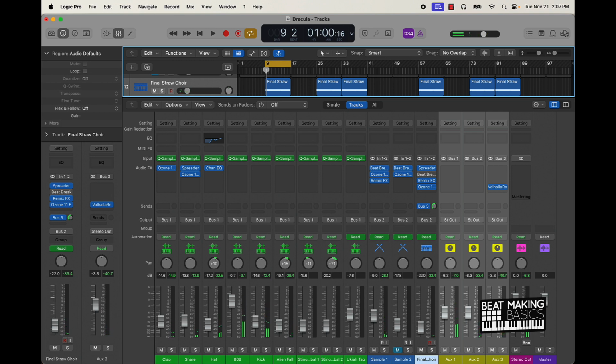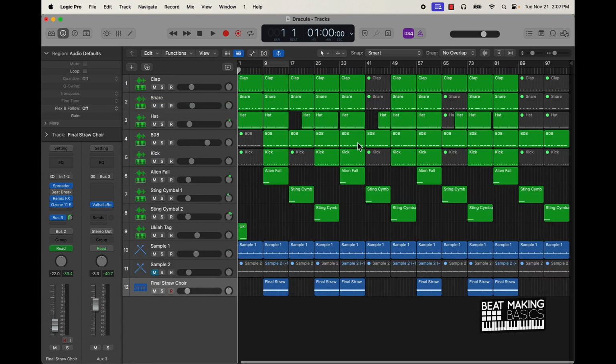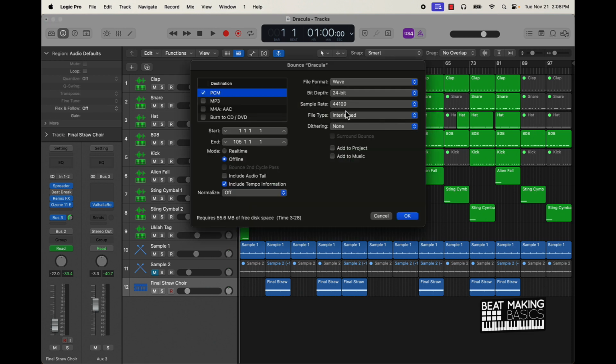And if you were paying attention over here to the stereo out, I left a whole lot of headroom, at least negative 6 dB of headroom. So basically what I'll do from here is come over here to the beginning of the beat, push enter, and you want to make sure, of course, there's no dead space right here. So you want to put the end marker to the end. And I'm going to push command B.